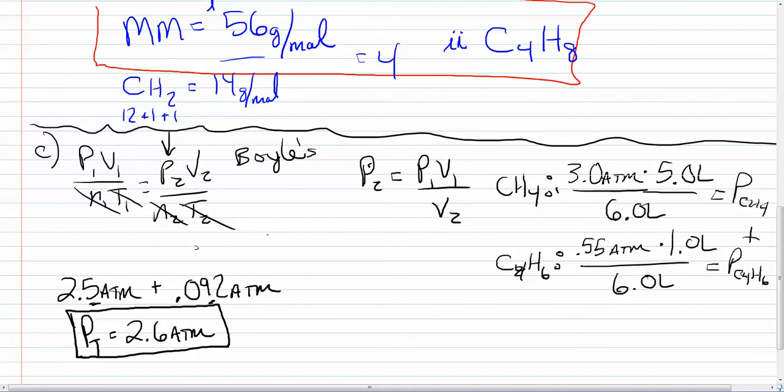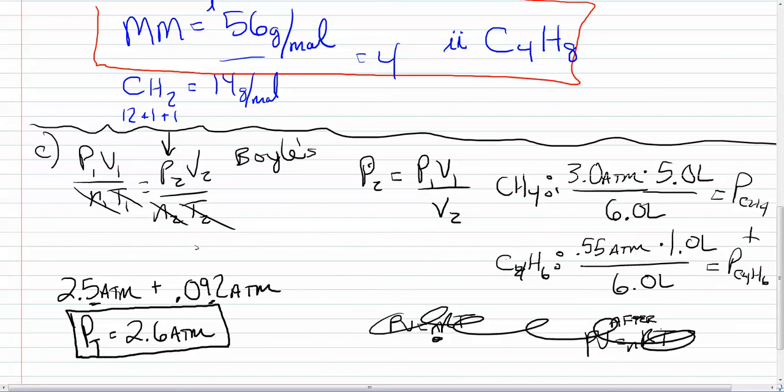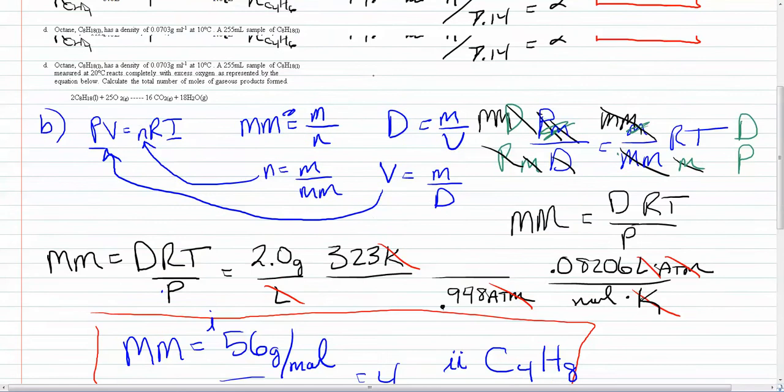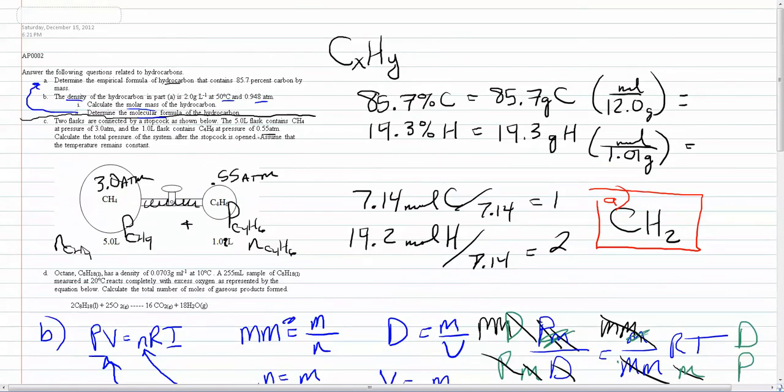Now, like I said, you could have approached this from the perspective of a P2, where you would do PV equals nRT, solve it for n for both flasks, and then do a PV equals nRT after, and that would give you the correct answer, but it's going to be way more math, way more units, and not nearly as simple. So let's not go there. We'll just pretend that's not there. All right, C's done.